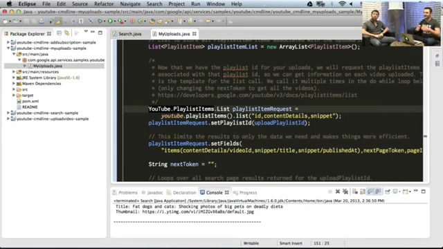Now we have the playlist item list, not the playlist itself. We only got the playlist up to now. Now we want to go into the playlist and fetch all the videos inside it. So it's a two-step process. We get the first playlist out of there, which was our uploads playlist, and playlist items list is another request object we will be using.